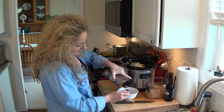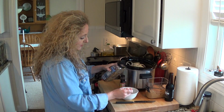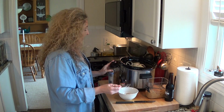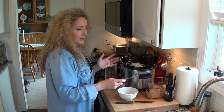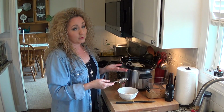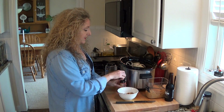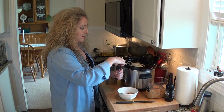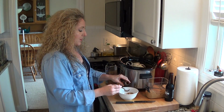tablespoon of grill seasoning. Now, grill seasoning has all sorts of yummy flavors in there, and I use grill seasoning in anything that I grill. So it's very versatile for anything you put on the grill, whether it's meats or vegetables. So it works really well here. And then to that, I'm going to add about a tablespoon or so of liquid smoke.